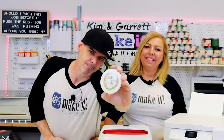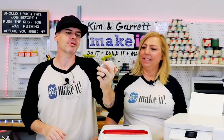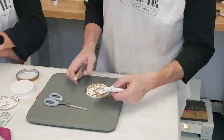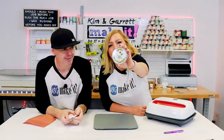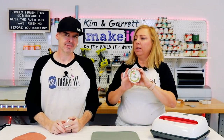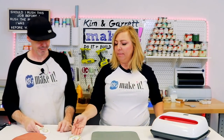Measure twice, cut once — I still made it a little too small, so we reprinted and tried again. It's all cooled down — look at this thing, it is beautiful. It's exactly what I was thinking. There was a little discussion about the round red ring on the outside, but I like the ring — I think it just brings it together. These cute little coasters are perfect holiday gifts that you only bring out this time of year. It's best to use a JPEG over a PNG because a JPEG will give you those crisper lines.